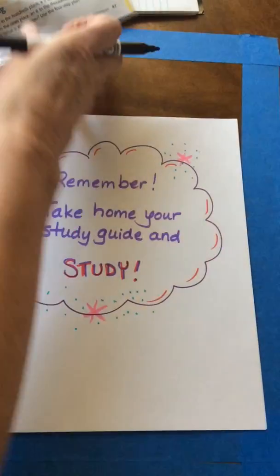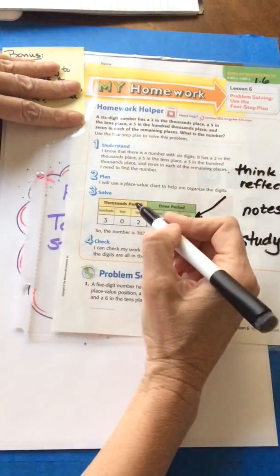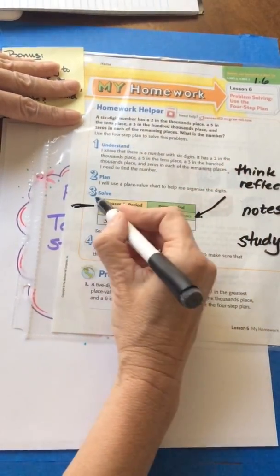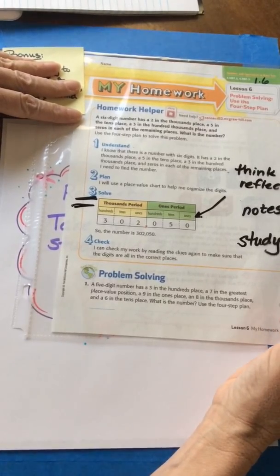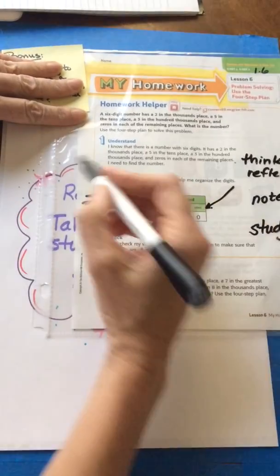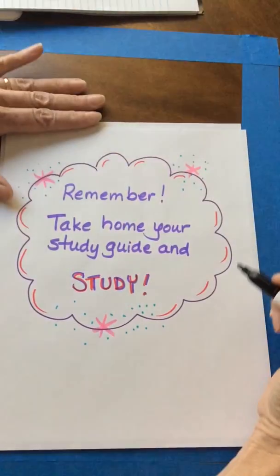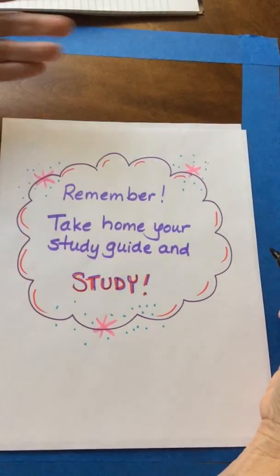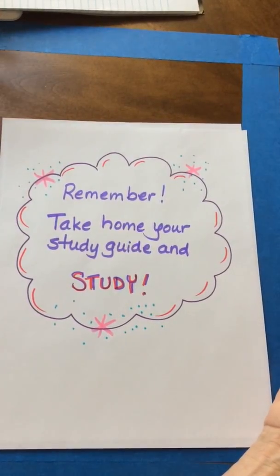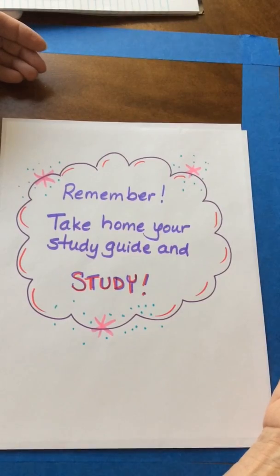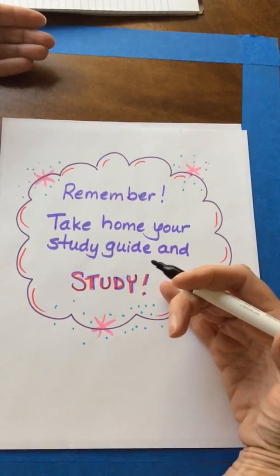Say, what if you forget what place is over here on the place value chart? What if you don't remember that it's the millions place? Well, that's something that you need to study and say, I got to remember that this is the millions place. So you have to find ways to help yourself study. You can take notes. You can have family members quiz you. You can take the test again, erase your answers, and see how well you do the second time on a test. All of that is studying, and all of it you will find valuable.